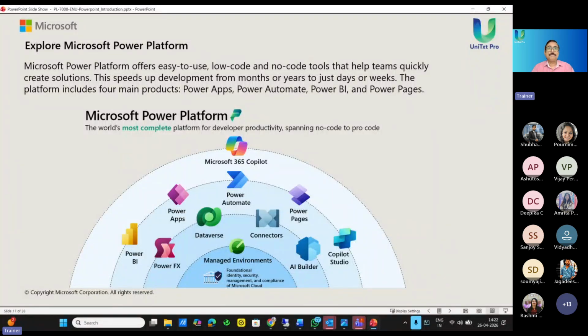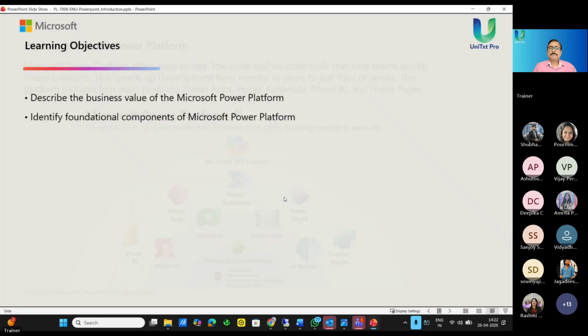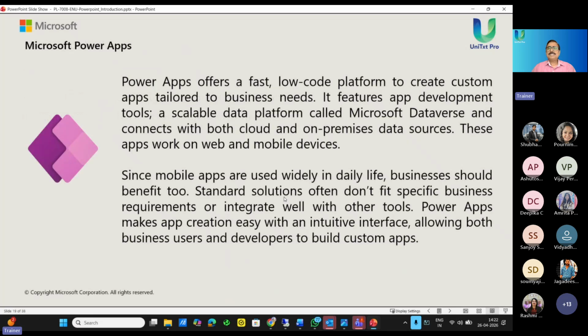So you should be very clear with Power Platform. Whenever you're learning any Power Platform related subject matter, always try to understand Power Platform clearly. I have just given it slide by slide so that you can quickly read through, and I'll also give an idea because I want you to be very clear with every element separately.